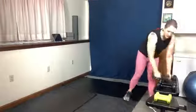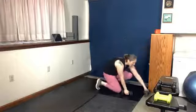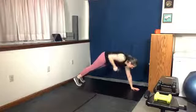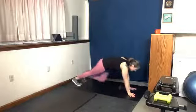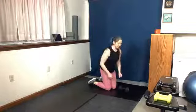All right, so march, jog, do something in place while I go through the first round of exercises. So we have Renegade rows, tricep push-ups, and wide and narrow rows. What you're gonna do is come to the ground with one or two weights, your choice. You're gonna be here in plank, and you're gonna pull up and back down and switch sides. So we're doing 10 of those, row, row in plank.